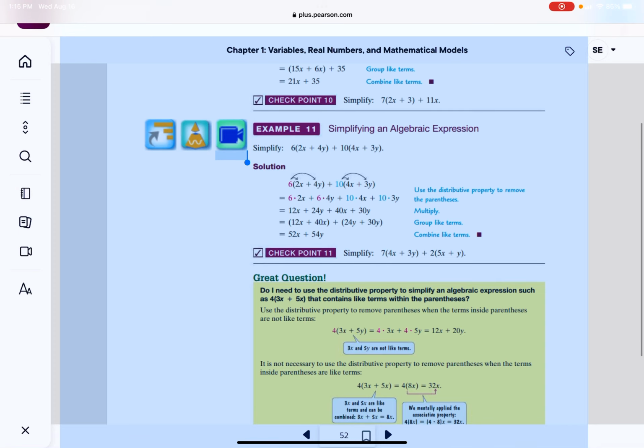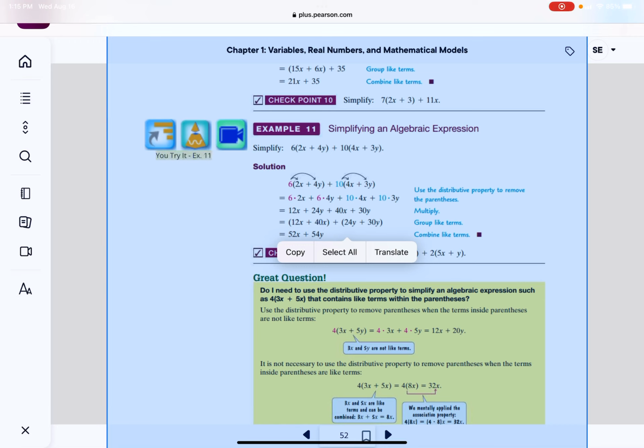The second one that you have is this pyramid, and if you click on it, you will notice it says you try it. And basically, this is an opportunity where you can try some problems over and over again until you feel comfortable with them. The last icon is going to be a video.